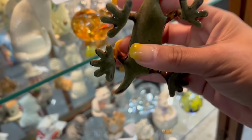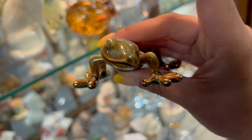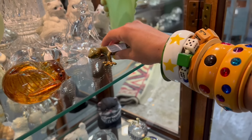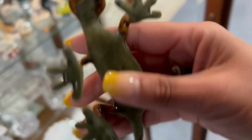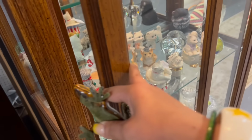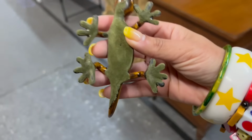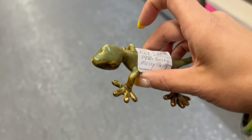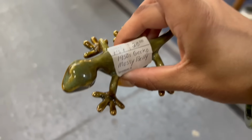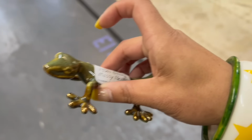$20. It's 20% off. I don't know, man. It's kind of epic. My gut's telling me to pick it up. It comes to $16, and it's just something you don't see every day. Since I haven't done too much damage here, and it's so unique, I think I can get away with it. Well, as I was walking away, I was like, perhaps my gut is wrong, and I looked it up, and I am in fact very wrong. They're wrong too. This isn't from the 1950s. This is a contemporary item, and they sell online for like $7 to $10, so I'm putting it back.